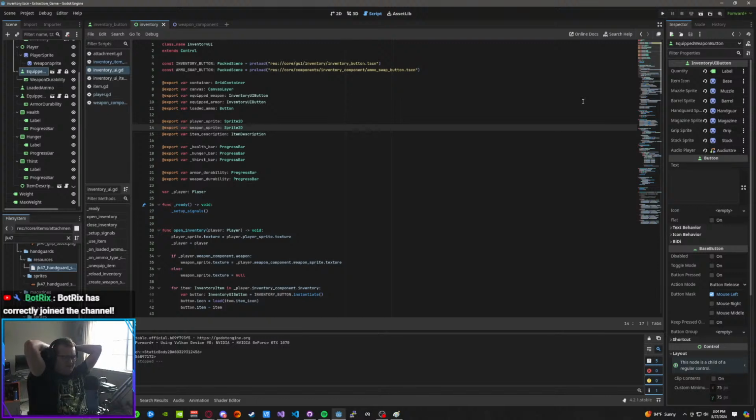I gotta think this through. It's gonna be very similar to the inventory system. Actually, it's gonna work identical, just in a weird nested fashion.